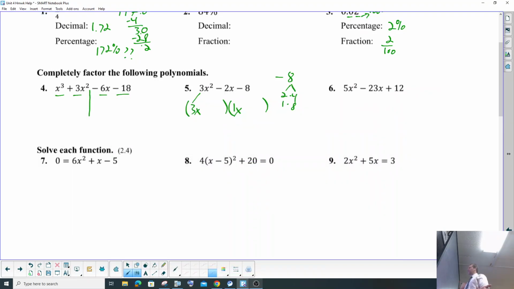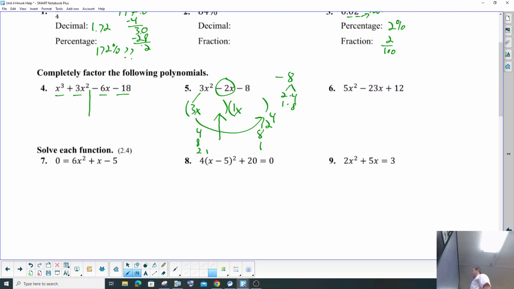Okay, so then it could be 2 and 4. So you want to try to think it through. You're trying to get an objective of -2x is what you're trying to hit there. But the thing is that you're multiplying a 3 with this number. So whether you put an 8 there, or a 1, or a 2, or a 4, and then you're going to add or subtract it with this number, which is also going to be a 1, 8, 2, or 4, right? So you can try to do mental math and figure it out, or you can just guess and check until you get it right.